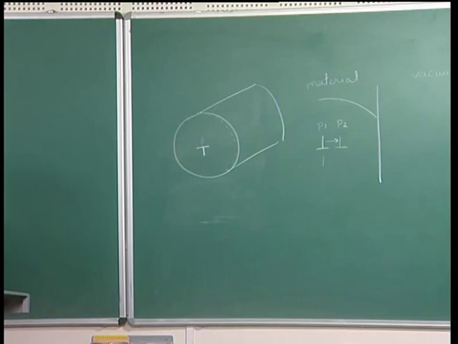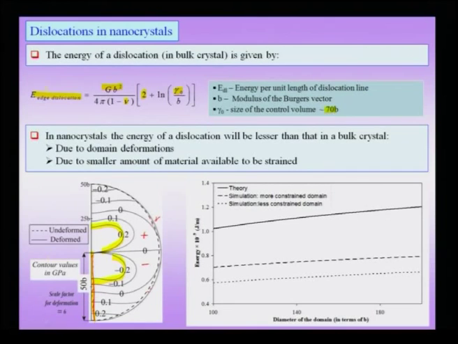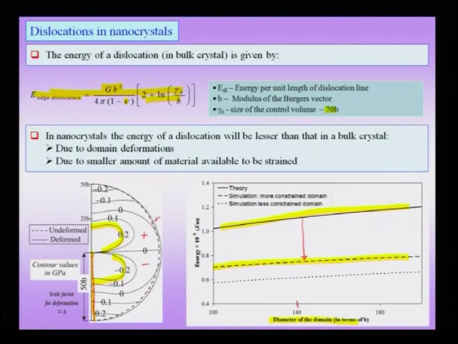in a cylindrical body. Therefore, if I now compare my infinite body energy case, which is given by the formula here, or the large body case, the energy with the size of the domain actually goes like this. But you can see that there is a relaxation, and therefore I am taking 2 sizes of crystal. Suppose I am taking a small crystal, then this is now my energy plot for the free crystal, I mean the small size crystal, and for a given diameter, say about 140 Burgers vectors, there is a reduction in the energy. This reduction in energy is coming from 2 factors. One is the fact that there is a lesser amount of material which has been strained, but additionally there is also a domain deformation, which implies that there is going to be a relaxation in energy.